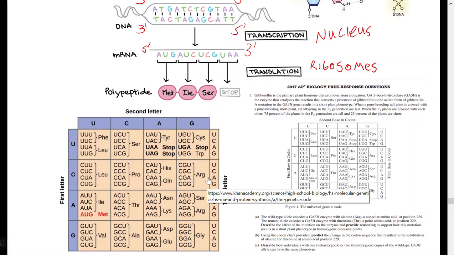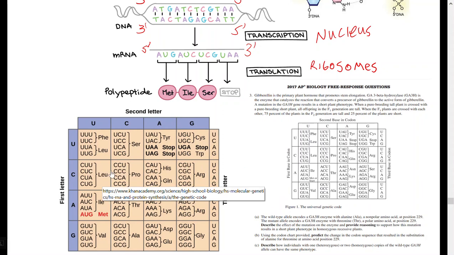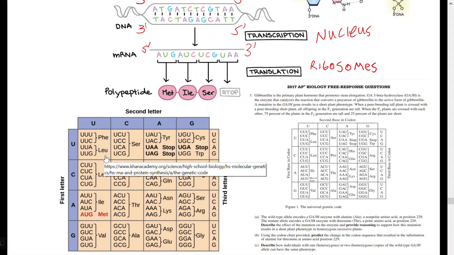For example, if you have a C and a G, it doesn't matter what the next nucleotide is, it's always going to produce this ARG amino acid. Similarly, this happens a lot. You have a C and a U, doesn't matter what the next one is. Or you have a C and a C, it doesn't matter what the next one is. And it also works if you have a U and an A or a U and a G, doesn't matter which one comes before it, it's still going to make LEU.